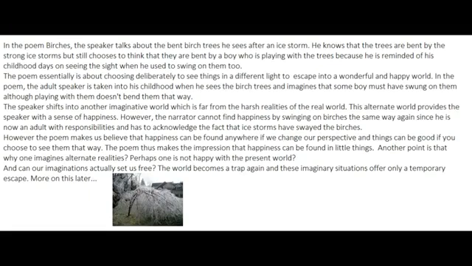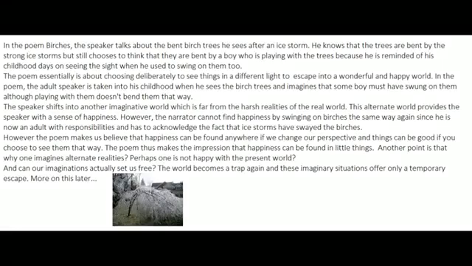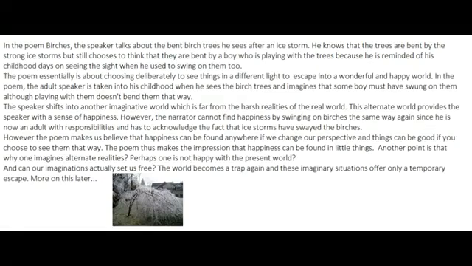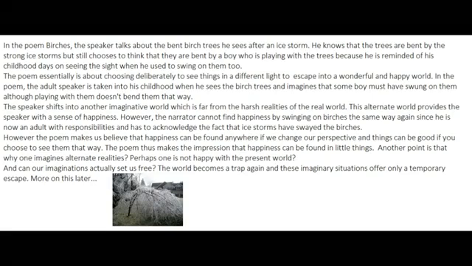However, the narrator cannot find happiness by swinging on birch trees the same way again. In real life, he cannot swing on the birch trees the same way again, because first of all, they have been hit by the ice storm, they are already bent, and secondly, he's now an adult. People would laugh at him if he climbs up the birch trees, and he's now too big to climb on those trees and bend them that way. So he cannot do that in real life, but in his imagination, he imagines himself to be a little boy and do that thing again that he used to enjoy so much in his childhood.